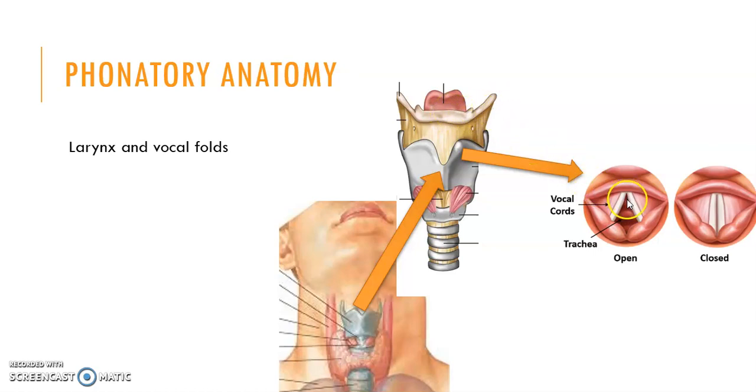If we go to a view from above, like what we just saw in that video, then we can actually see the vocal folds. These are the vocal folds here, the white bands of tissue, and then we have surrounding structures. Within here you see the trachea. When the vocal folds are open, we can see the trachea. When the vocal folds are closed, we can't see the trachea. This is called abducted vocal folds, meaning that the vocal folds are open or apart. And if they're closed, they are adducted vocal folds, ADD, adducted vocal folds.